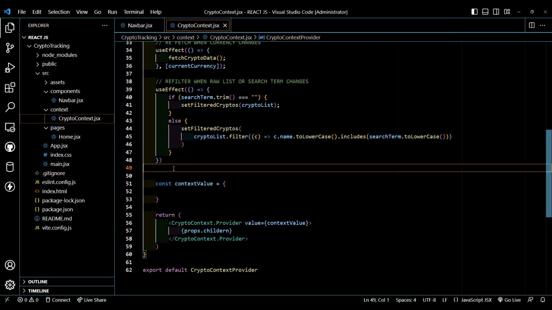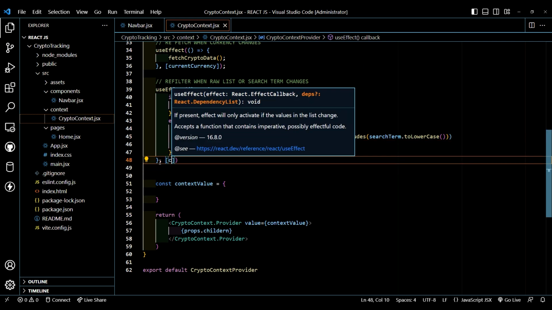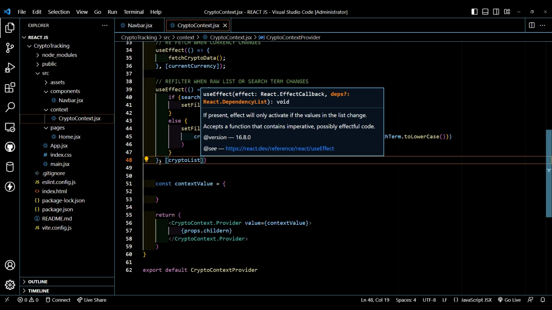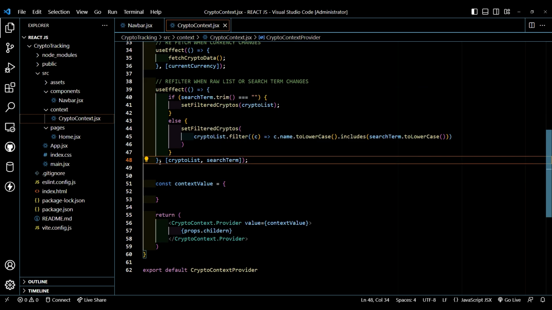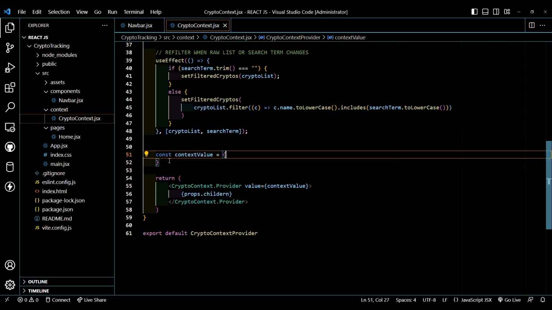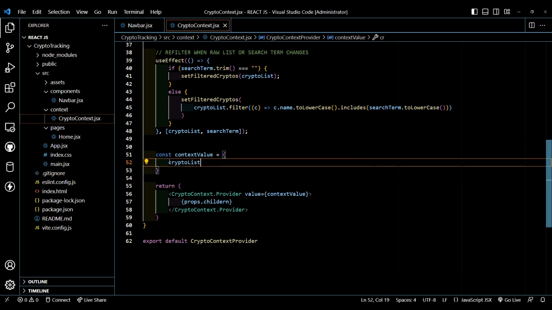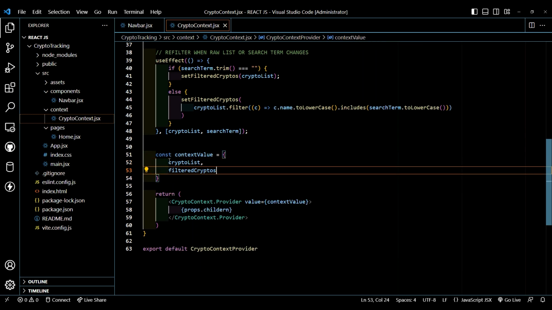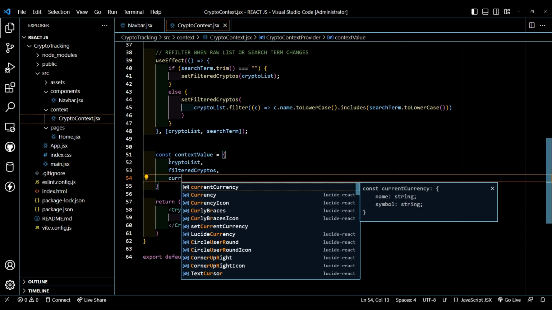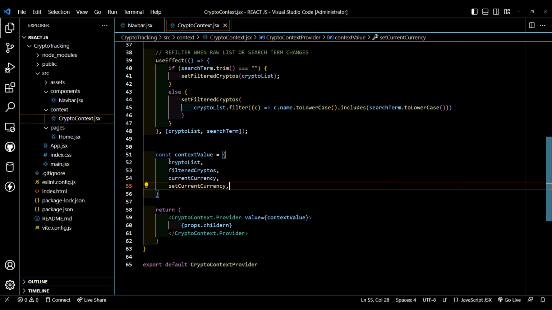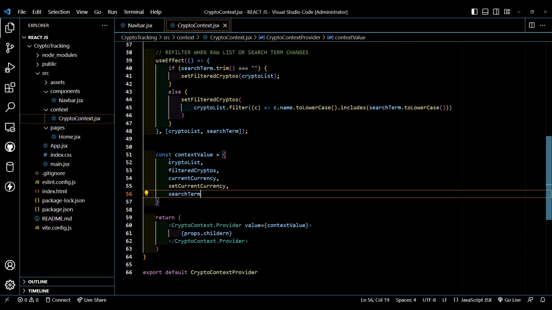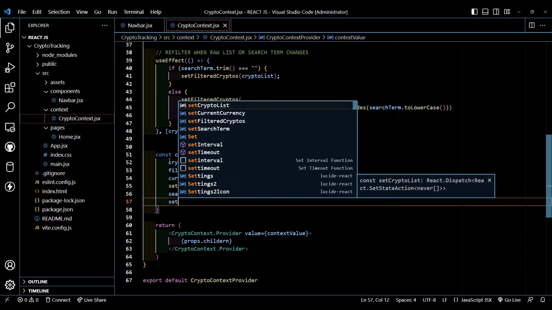Now after this let's pass here cryptoList, comma, searchTerm. Now here let's type cryptoList, put a comma, filteredCrypto, put a comma, currentCurrency, put a comma, setCurrentCurrency, put a comma and searchTerm, then setSearchTerm.